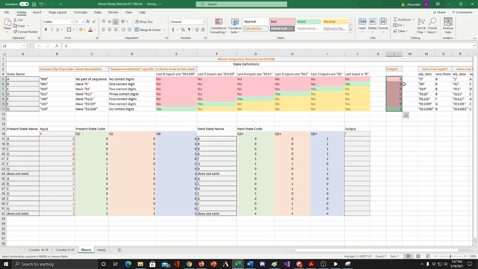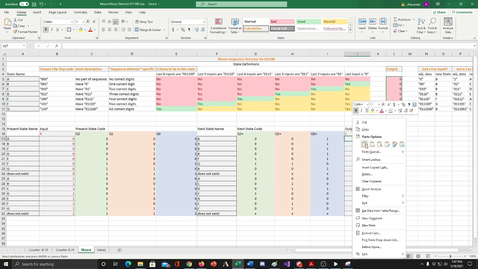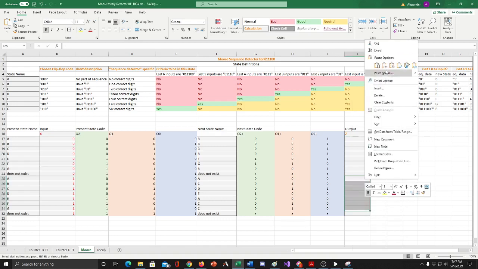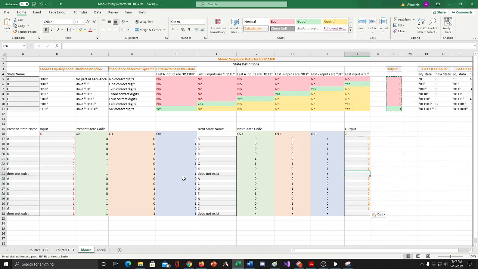So the output, while we're in state A, B, C, D, E, F, G, are these, which is a nice thing about the Moore machine. So I'll paste the values there and the values there, which are the correct locations. For the state which does not exist, we get to put X's in there. We'll center that again.